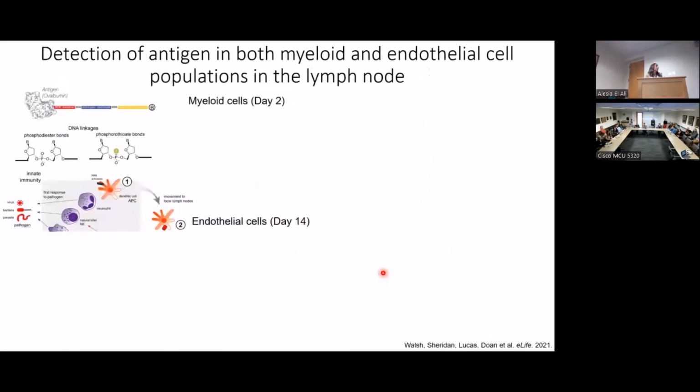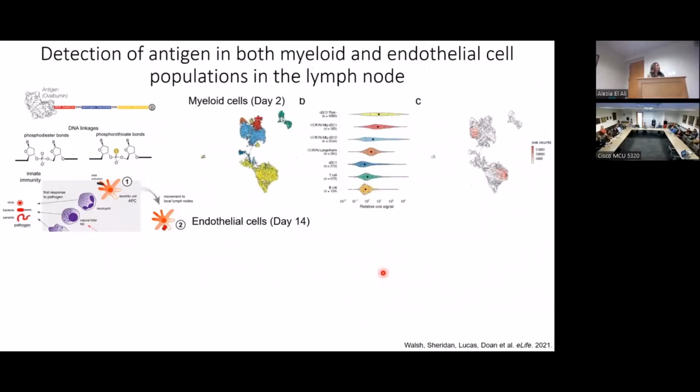And so the first thing we wanted to do following single cell RNA sequencing was prove to ourselves that the normal cells that pick up antigens, which are myeloid cells and dendritic cells, those cells that acquire antigen and have the pattern recognition receptors, we wanted to make sure we could detect antigen in those cells. So day 2 post-vaccination, we looked at different myeloid cell populations. So shown here in this image, these are different dendritic cell populations, and you can see they're positive for antigen. This is actually looking at antigen amount, so via the DNA barcode.